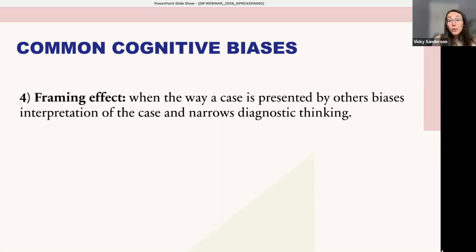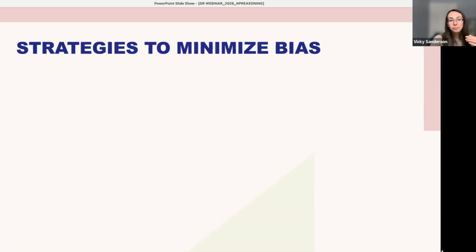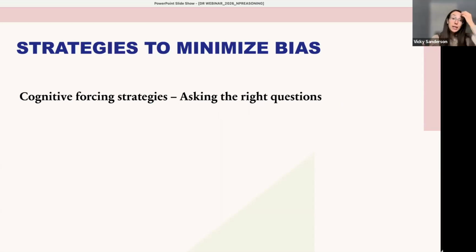But a few hours later, this patient completely decompensated. He was hypotensive and unwell, and it ended up being an aortic dissection. So again, framing effect happens all the time, and I'm going to go through some cognitive forcing strategies briefly to combat this effect. The good news is that we can always use quick cognitive forcing strategies in everyday practice just by simply asking the question. Questions never hurt when it comes to medicine or diagnoses.